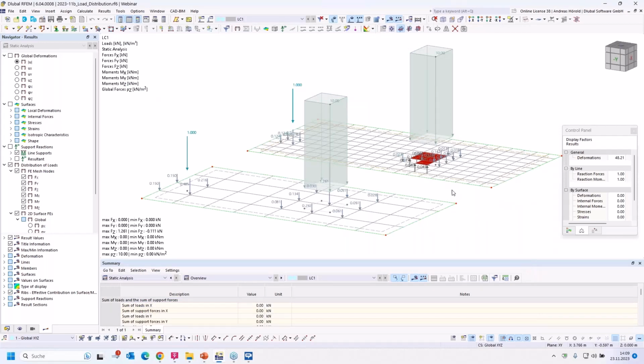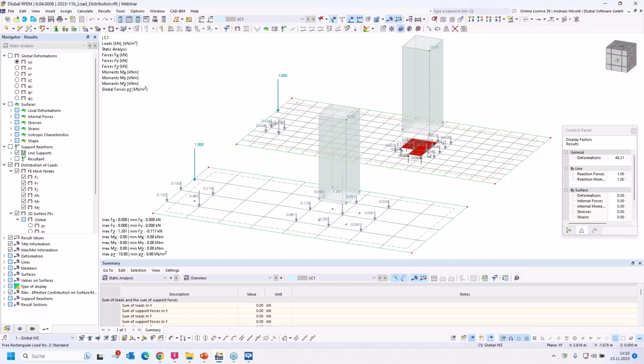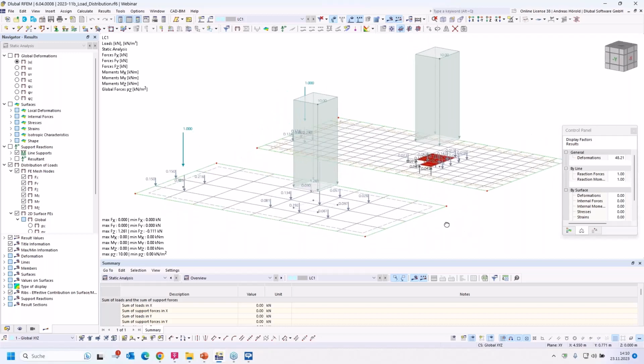And you can see in the different models and the different load distributions that in this model, the load distribution area is larger. And sometimes it can have an influence on the results.